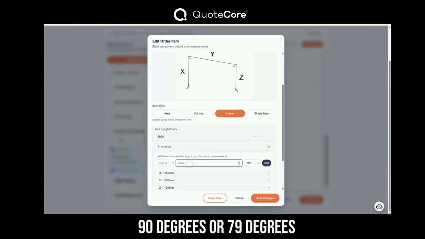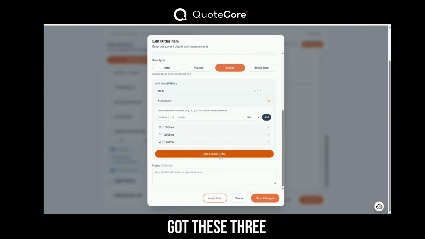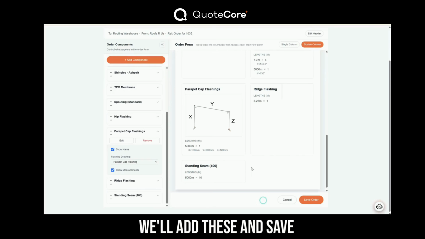So it might be 90 degrees or 79 degrees, and you change the angle like we did with the ridge or the hip example. And so now you've got these three. We'll add these and save, and now you've got one 5-meter length, and these are your values that Z, Y, and X need to be.